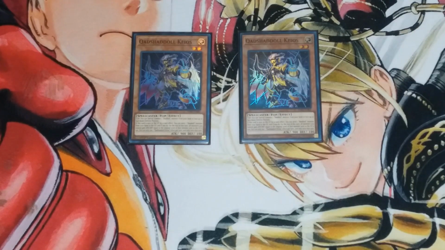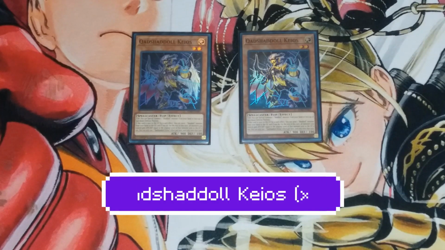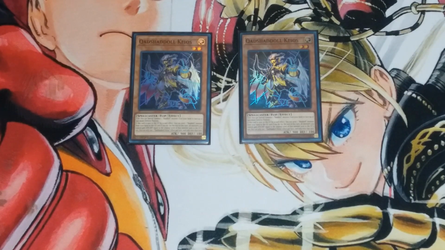The next card is Shaddoll Chaos. I don't know how to pronounce that, sorry. This is a new card for the Shaddoll deck. If he's flipped, you can special summon a Shaddoll monster from your hand in face up or face down defense position. And if he's sent to the graveyard by a card effect, you can send a Shaddoll monster from your hand to the graveyard, and for the rest of this turn all monsters I control gain attack and defense equal to the sent monster's level times 100. So if I send a level 4, all my monsters gain 400 attack and defense. It's a pretty decent card to boost up my monsters, and then you can special summon if I flip them up.